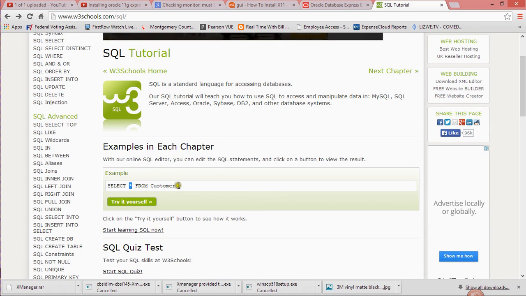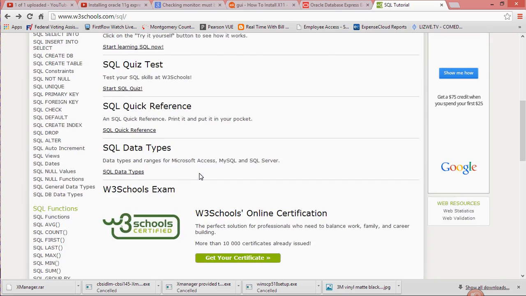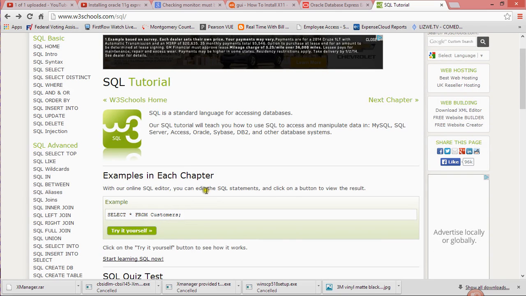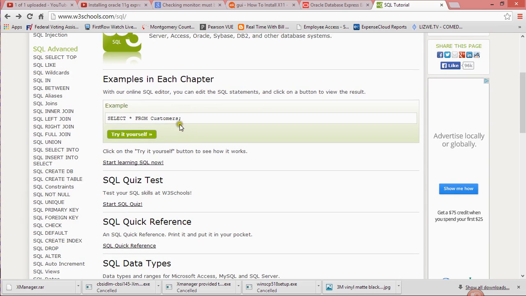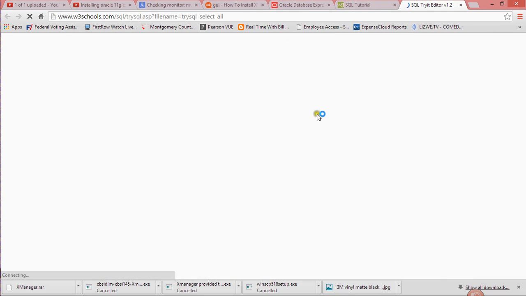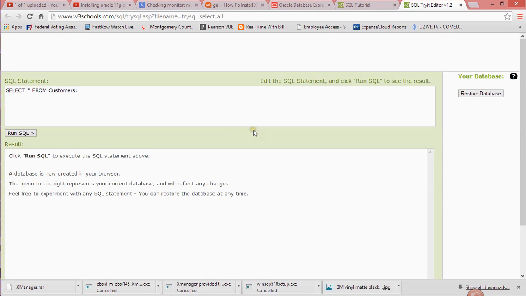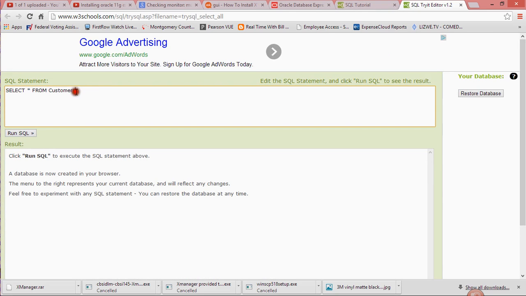The way the where clause works is, if you have the statement select star from customers, you have a customers table and you're selecting all of it.